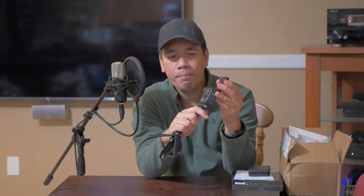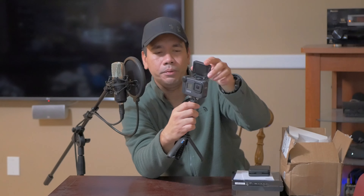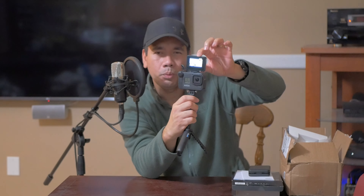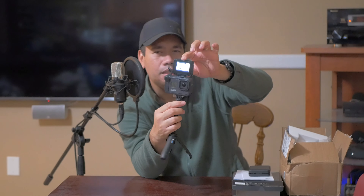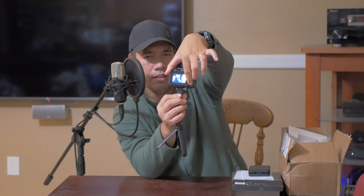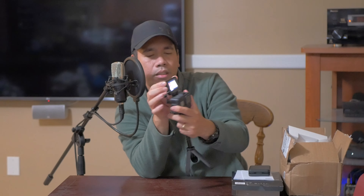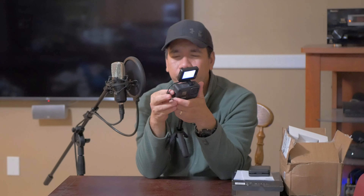The media mod has a built-in battery. So when you turn on the GoPro, the screen doesn't turn on right away — you actually have to turn it on. They said the battery on this is supposed to last two hours, and it charges pretty quick — I would say an hour and a half. And if you flip it, the screen actually rotates. I think I have to change my HDMI output because right now I'm not seeing the controls — like the resolution, I'm not seeing any of that.